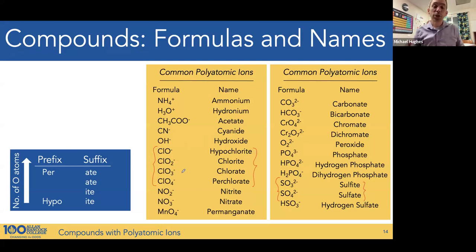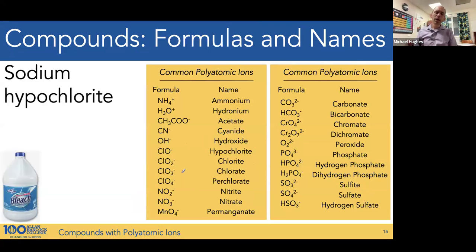Within the nomenclature and naming them, all we have to do is drop their name in. There's no changing of the suffix, prefix. We just name them as is. So a couple examples. Household bleach is sodium hypochlorite. So hypochlorite is the polyatomic ion ClO minus. Sodium always forms an Na plus, a 1 plus as an alkali metal. So sodium hypochlorite or bleach is NaClO. Just 1 hypochlorite and 1 sodium.